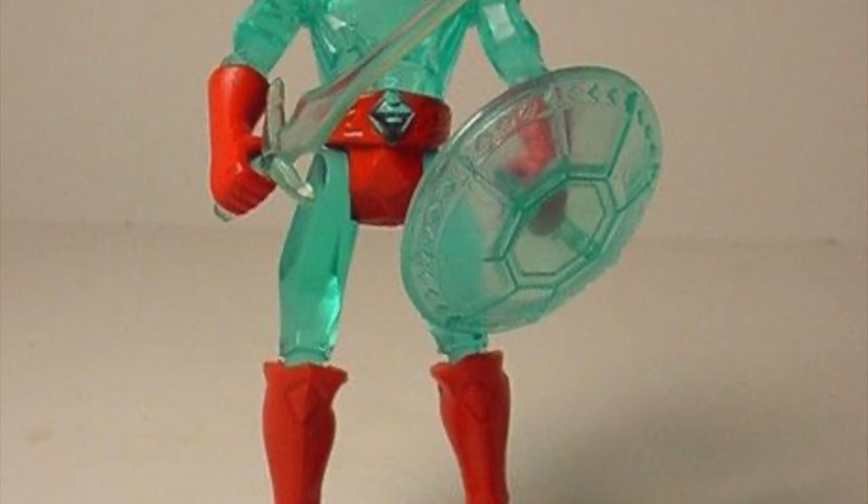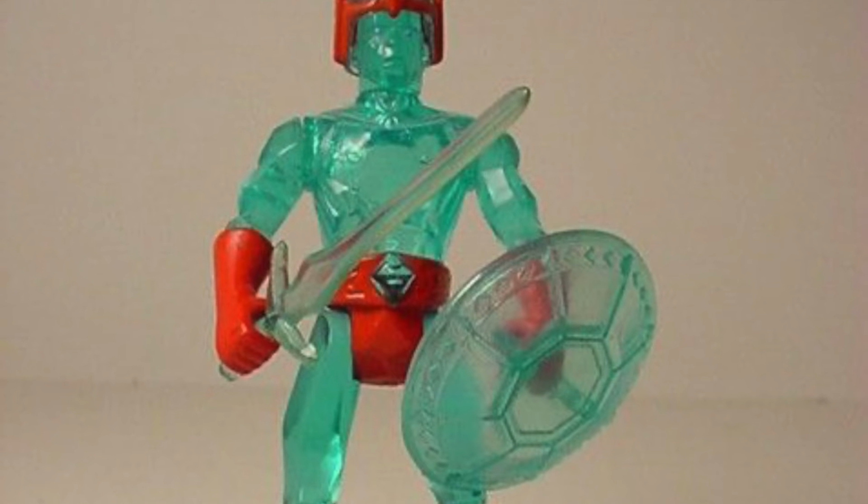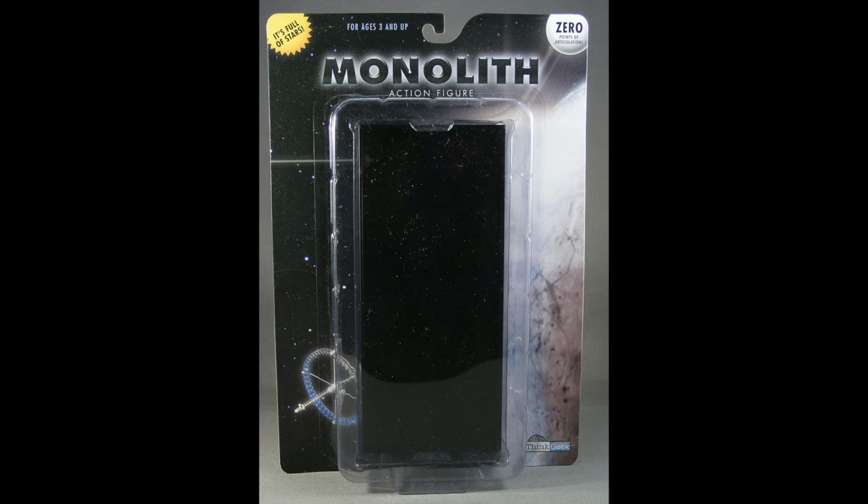And as I said, I'm a huge fan of Crystal Warriors. I mean, Frank Miller's the one who did the designs for these characters. So modeled after this concept, we didn't want to just do something like the Rock Meat, the infamous non-articulated accessory sold as an action figure. Or I guess maybe it would have been more like the Monolith action figure, just a slab that in this case might have been colored rainbow colors. I guess we could have done that. This would have been a representation of Light Hope that was true to the original content, but it just didn't feel like what fans wanted.